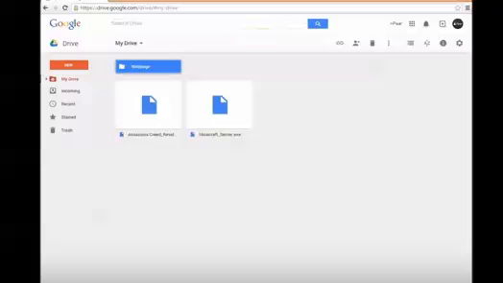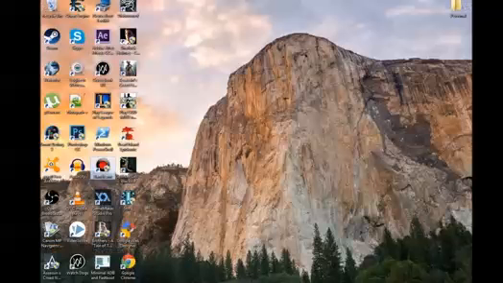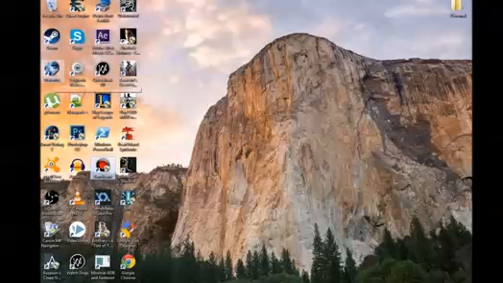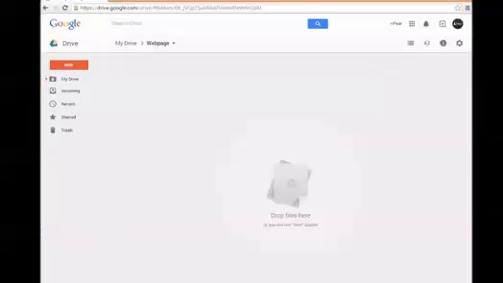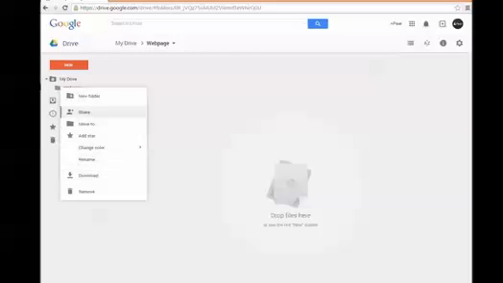Now we have our new folder over here, which is empty. Before we continue, it is very important that you are currently using Google Chrome. I mainly prefer to use Waterfox or Firefox, but for this tutorial we're going to need Google Chrome because you need to be able to upload folders as a whole. Now we're going to go to the side panel, right click our folder, which is web page, and go to share.